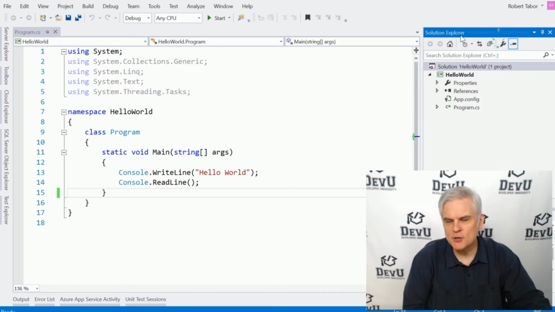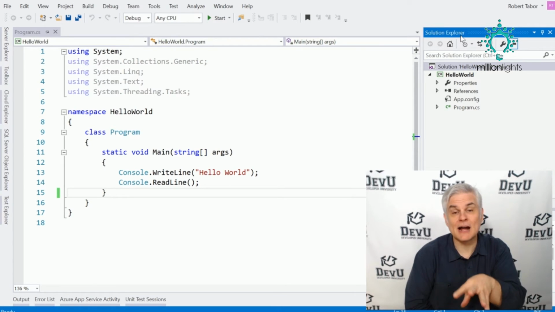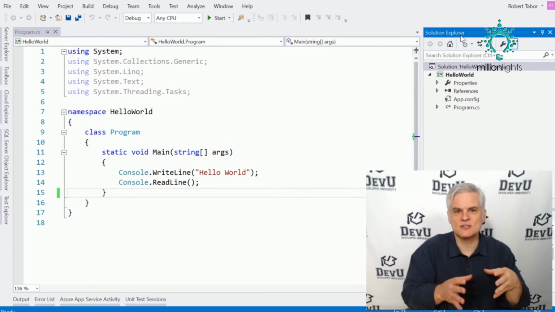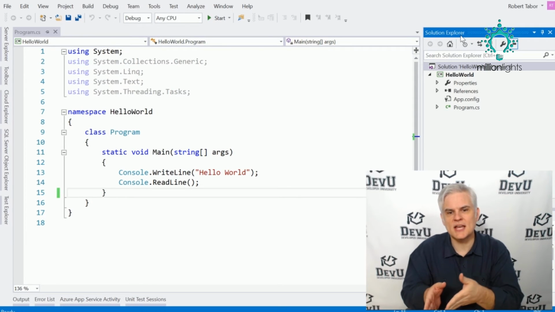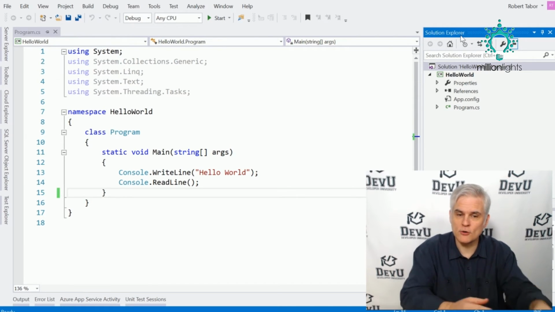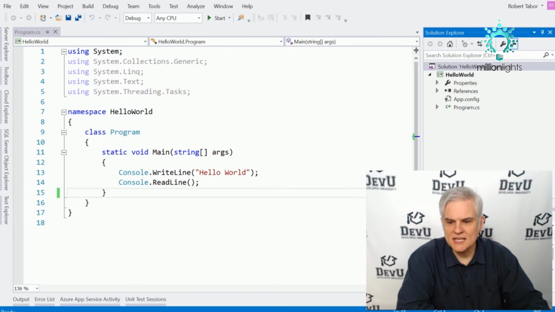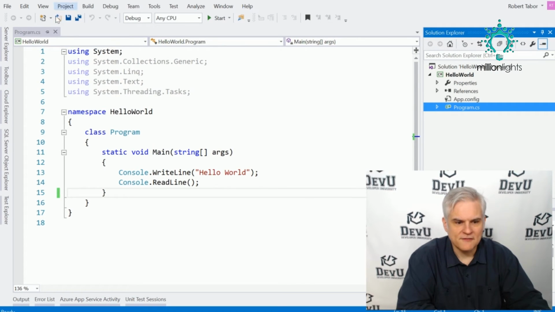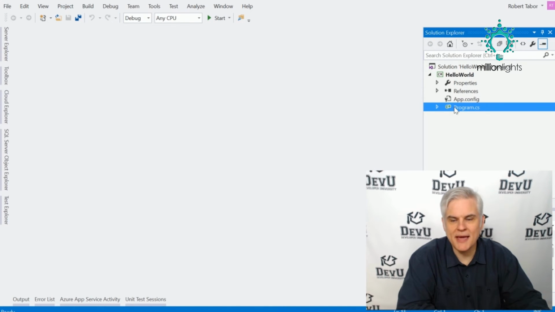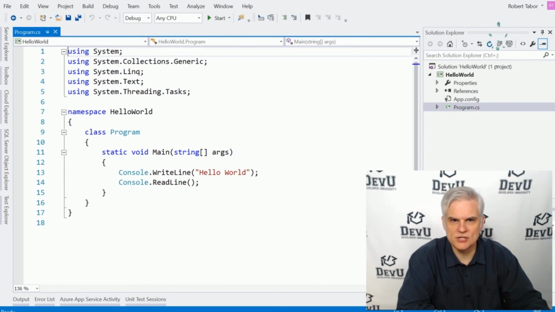So simply put, the Solution Explorer is our main navigational device to the other files and settings that comprise our program. You can see here that there is a program.cs file. Now if I were to close the program.cs tab in the main area, I can always get back to it and open it up again by double-clicking it inside the Solution Explorer. All right, you can see it's open once again.